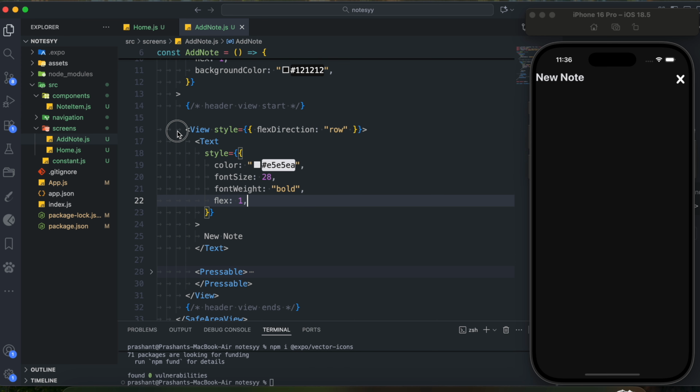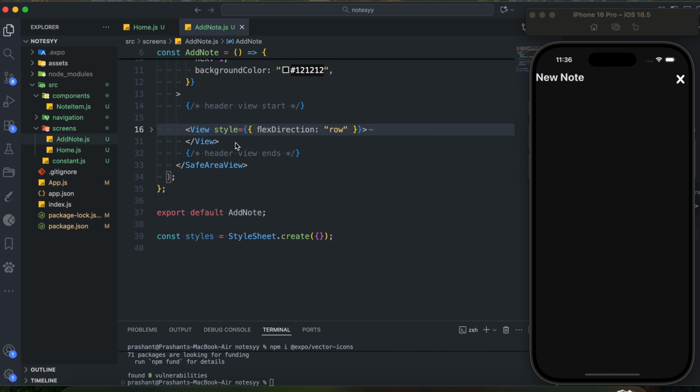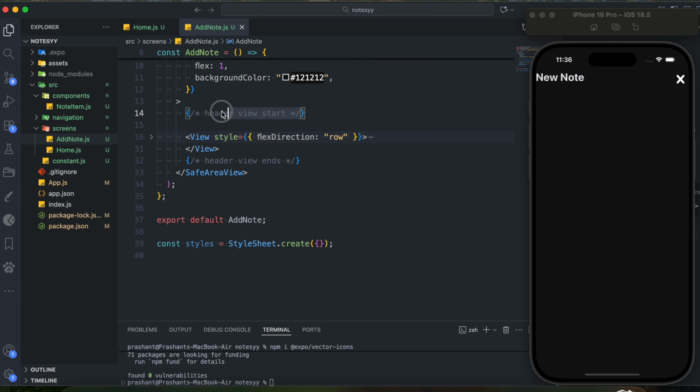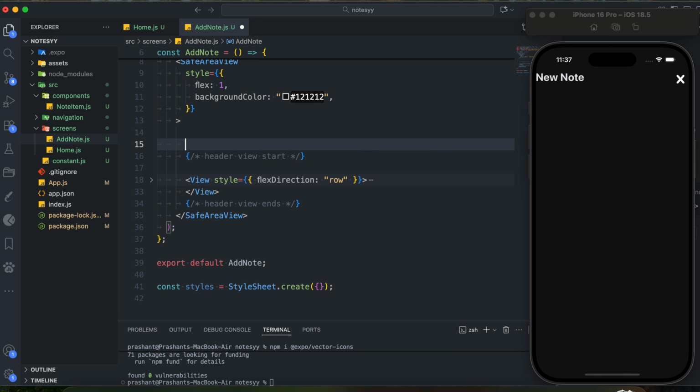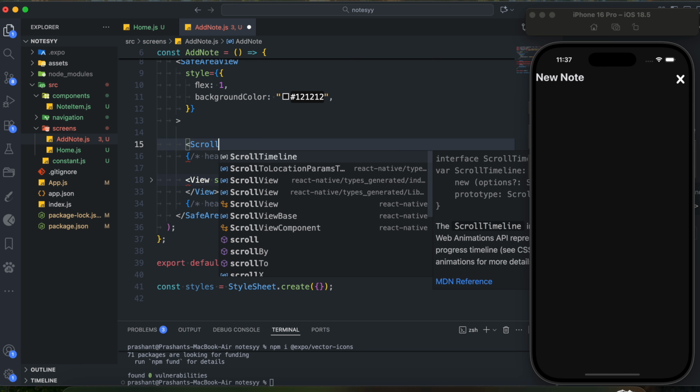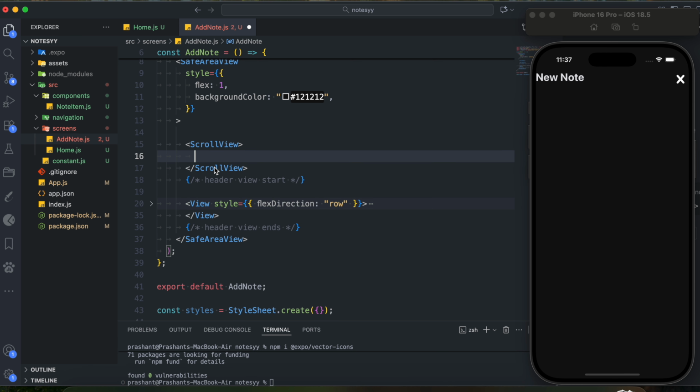And one thing that I want to do is, this is the header view, right? But we need a main view as well to hold the text input and the content input. So for that, I can use a scroll view like this and put everything inside that.